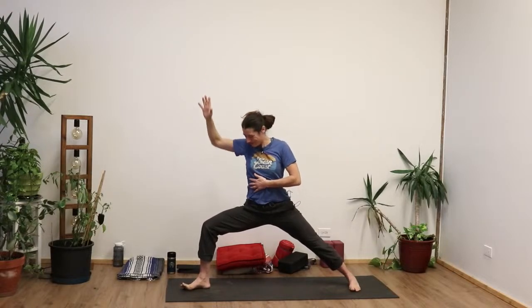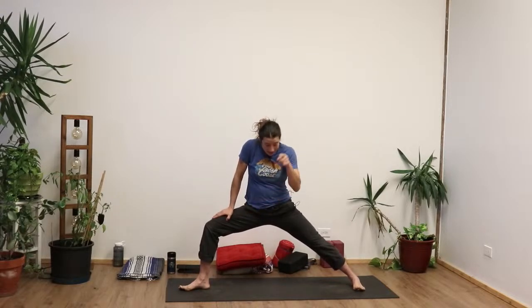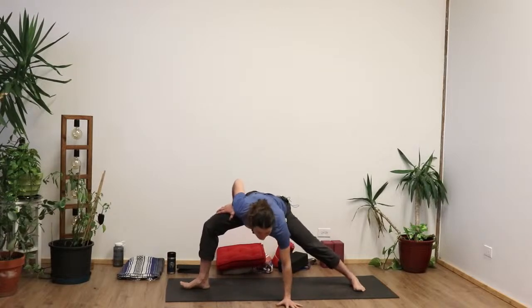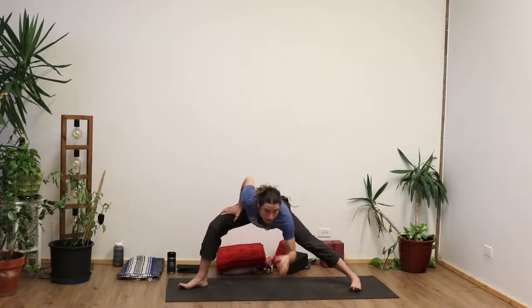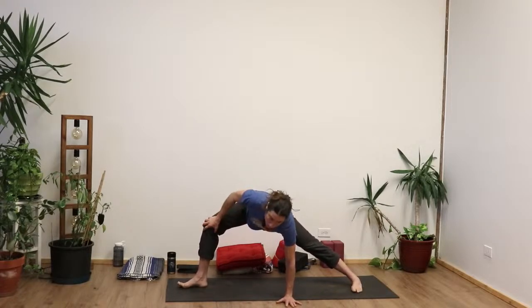Inhale, take that right arm up, over. We're going right hand to right thigh. We're going to do an unlocking the hip move, and the left hand to the ground in front of the left hip. Now if you need a block under the hand, grab it. Most people will place their right hand on their right knee. Bring it higher so it's on the thigh muscle rather than the knee joint.